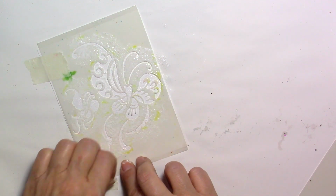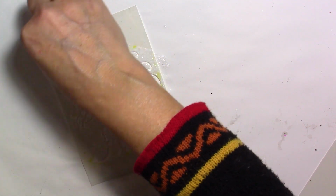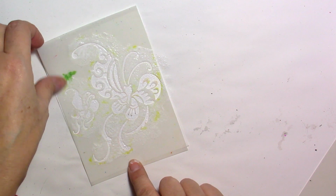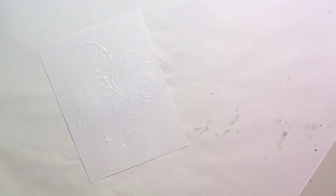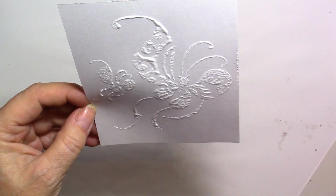And I would immediately rinse off and clean up the stencil. That's not bad. That's not bad at all. I think you can see it this way. Yeah, so I'm going to clean this up very quickly. And I'm going to put this aside for a second.